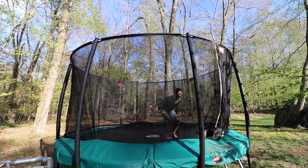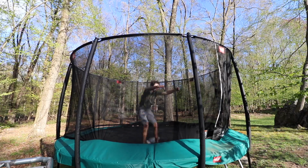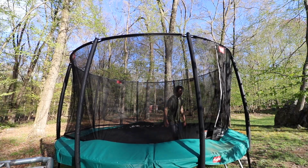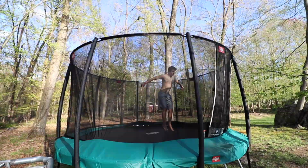Oh my God. Oh no! That was it. This trick is so annoying because I keep landing in the back corner and then I have to gainer and gain height, which is really hard.